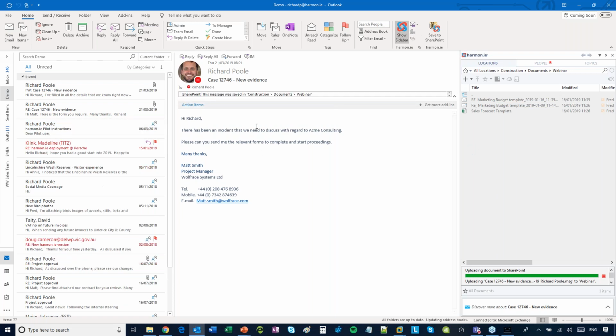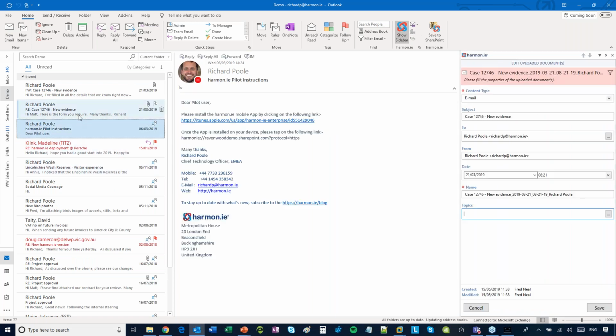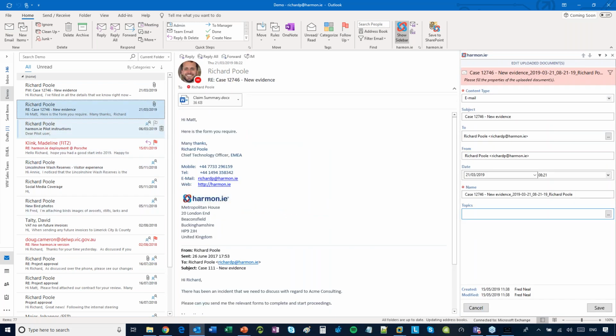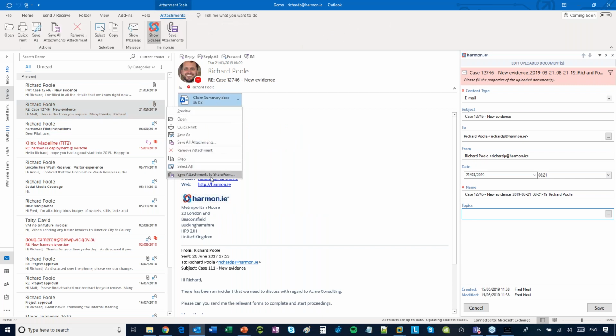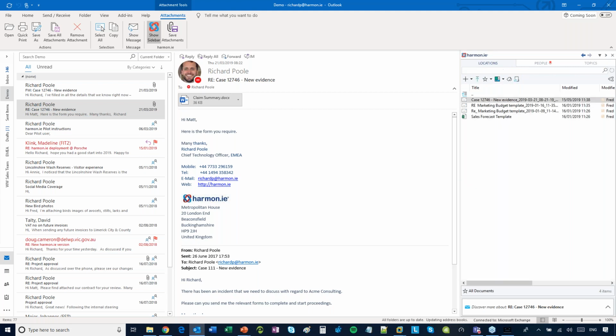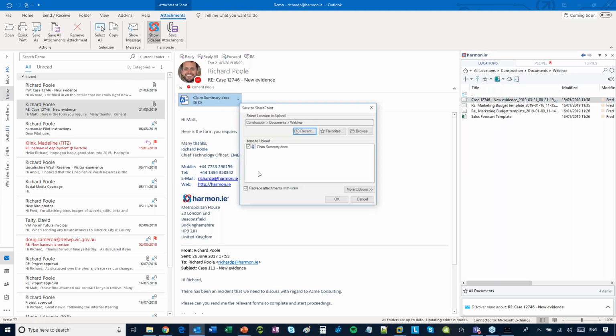If I drag in the attachments themselves or use the contextual menus, then I can choose to save the attachments, and I can also choose to strip the attachments out of the email if I want to. In this case, I'm just saving that email, but I might want to save the attachment and replace the attachment in the email with a link in Outlook.